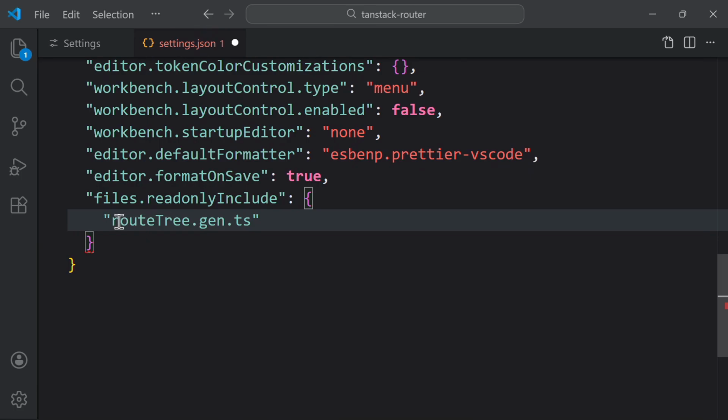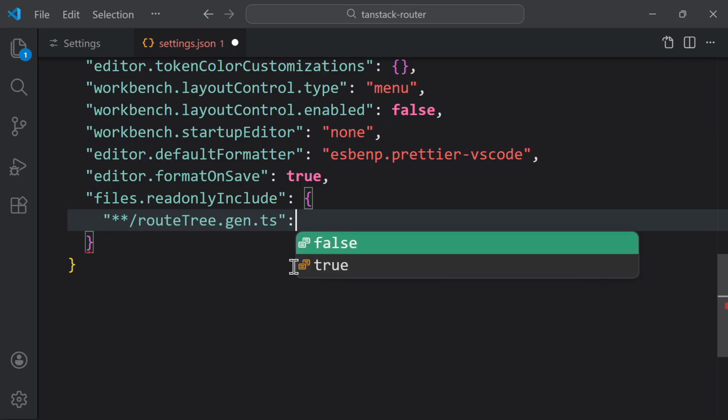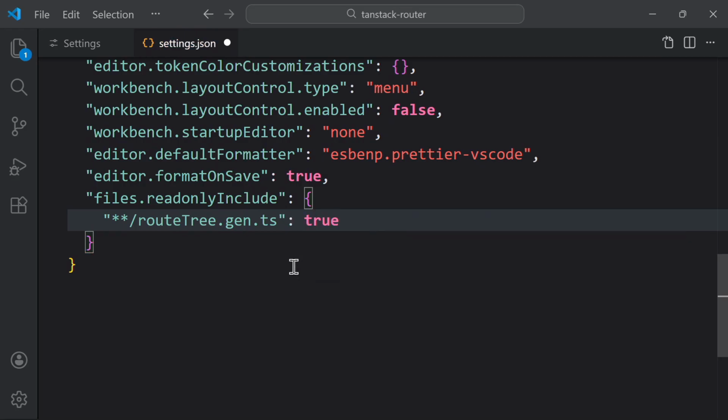Now we still need to specify where this file is located, and for that we can just add double stars with a /. And that just means this file can be found in any folder at any level. Alright, now finally, we should also set it to true. And once that's done, we can just close the settings.